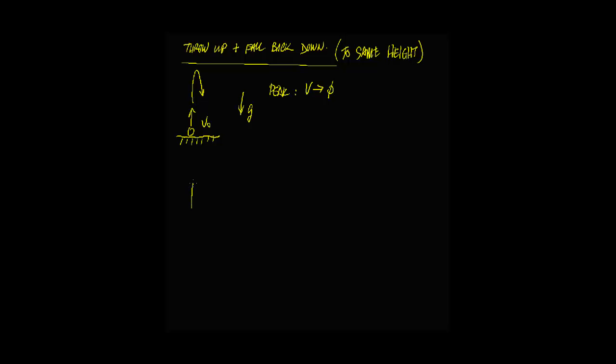What we're going to take advantage of in this problem is, if it goes up and comes back down to the same height, we have some symmetry going on. The object's going to go up, decelerate because gravity is in the opposite direction, and then it's going to come back down, and gravity is going to accelerate it. Because of this symmetry, we find that the time to go up equals the time to fall back down, and also the distance it goes up equals the distance down. And even more, the velocity that we throw it with at the beginning will equal the velocity it hits with, just in the negative direction. So if we throw it up with V0, it actually lands with V0 in the negative direction. So we can find the total air time by just finding the time up and doubling it.